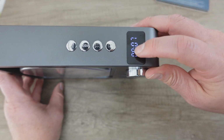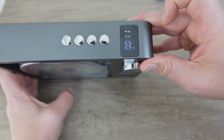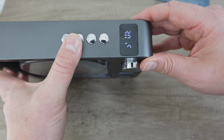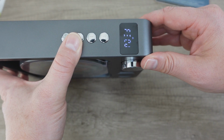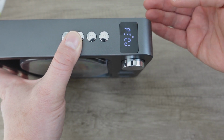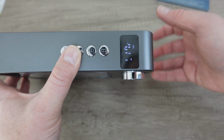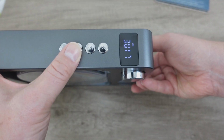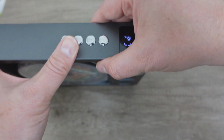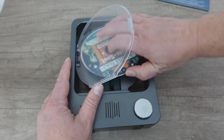It looks like it's a white display there. It says CD. And if I hit mode switch, it'll go to Bluetooth mode, and that's definitely not strobing like it looks like it is. Oh, and there's a third mode. So TF card, or SD card, has its own mode. And line. Okay, so there's more modes than I gave it credit for. So it does have the line input mode. And then back to CD.